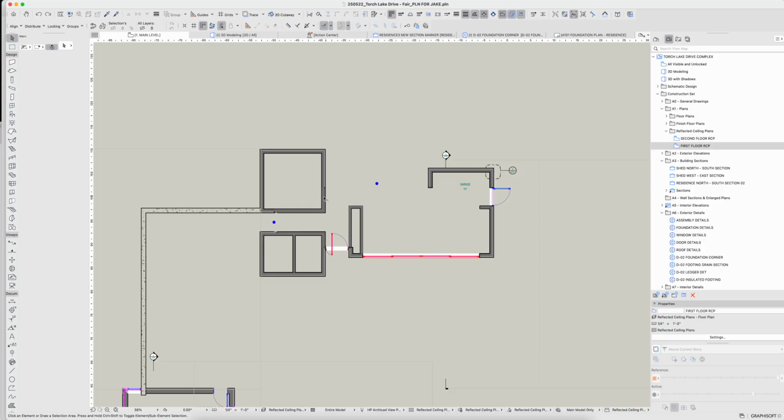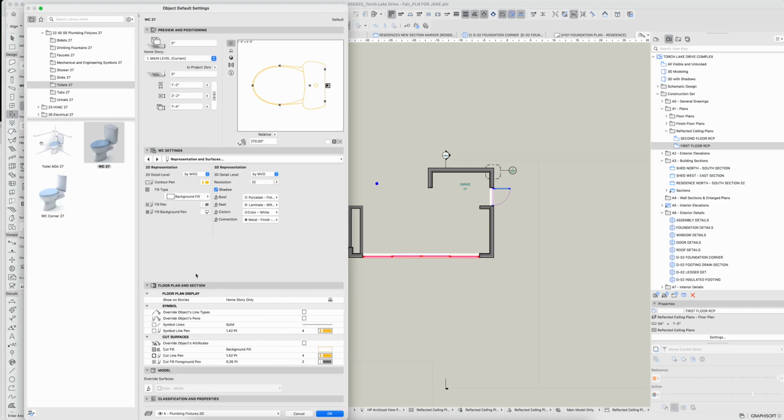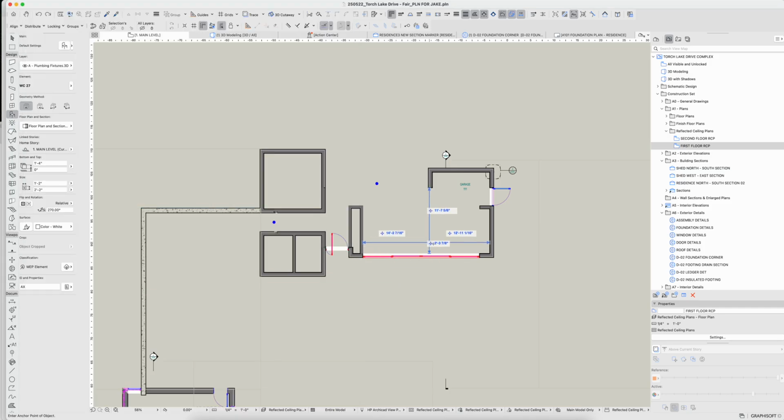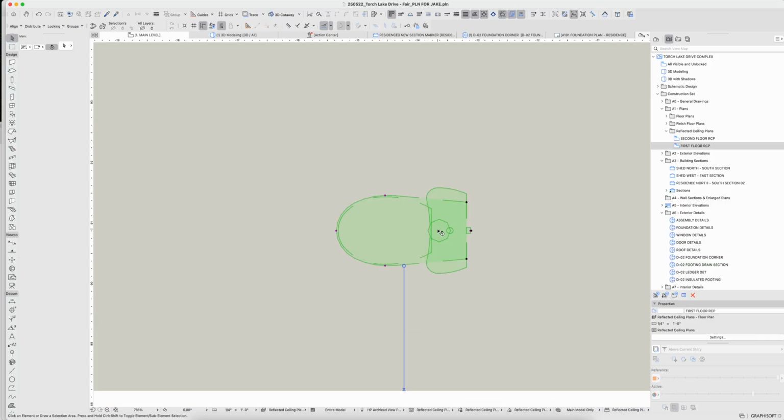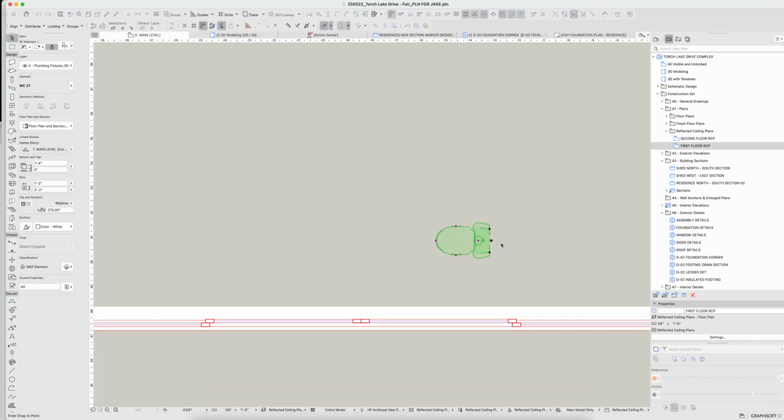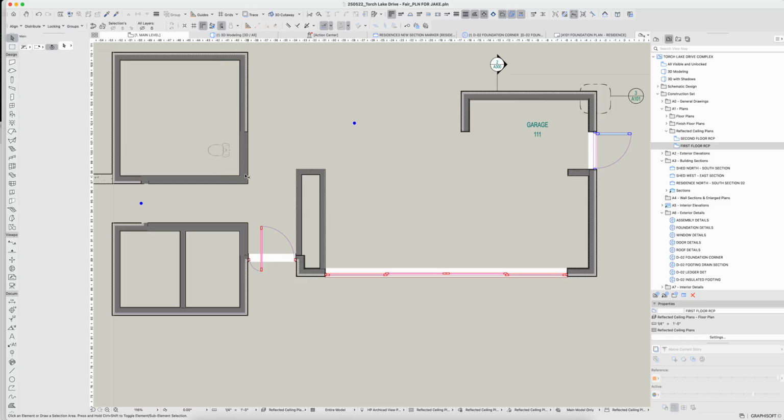Now, if there were plumbing fixtures or anything like that, let's just grab a toilet as an example and dump that on here. That shows with the transparent fill and everything that we want for the plumbing fixtures. It would be the same thing with the appliances and everything else. It's going to show gray, transparent, and dashed, so that when this is overlaid onto the 3D document component, it's not going to mask out whatever's on the ceiling.